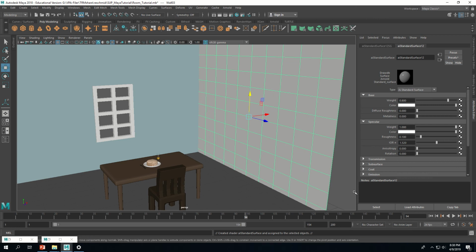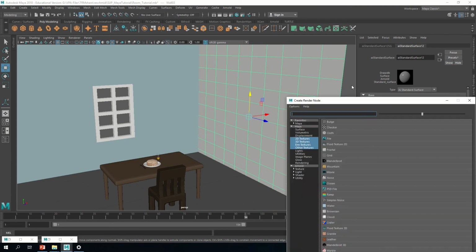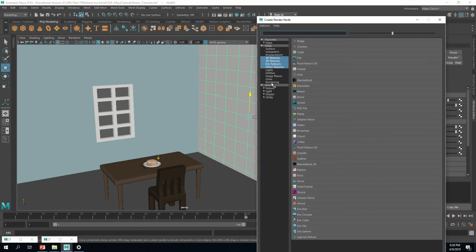Up should pop the attribute editor box. Over here at color, what you're going to do is click on this little checkerboard next to color. So here's the color tab. Go click on this checkerboard, and up should pop a render node menu. So the base and then this. Yes, click on the checker box. At render node 5. Hang tight.